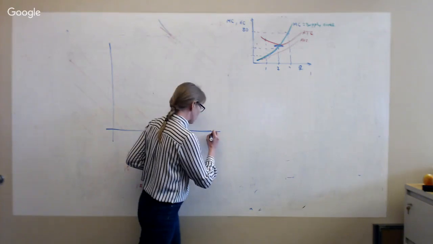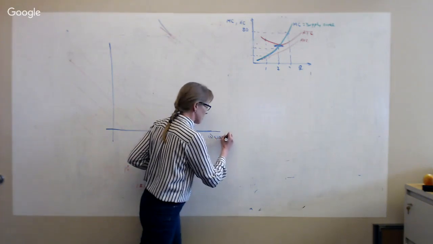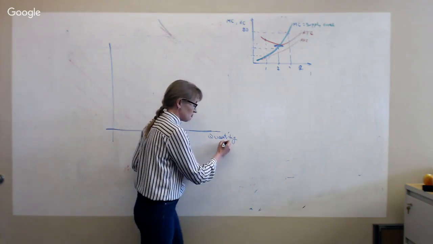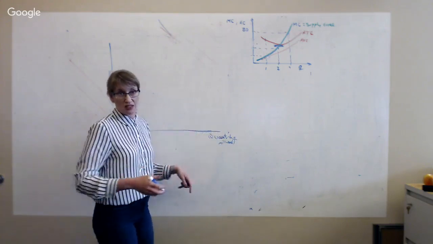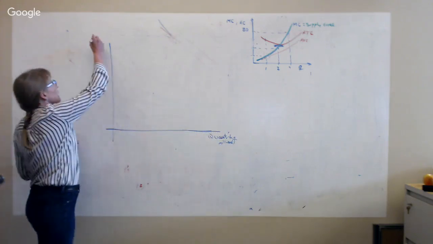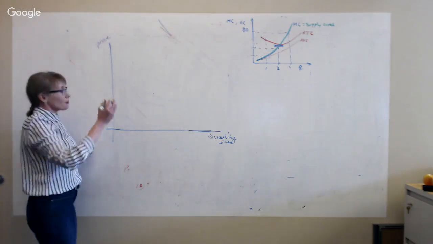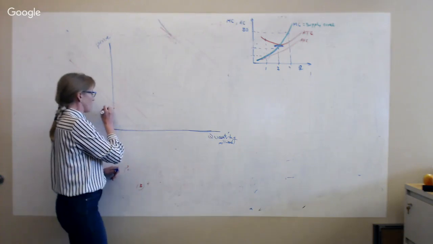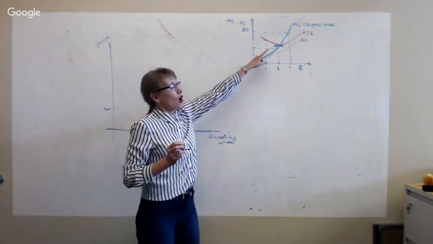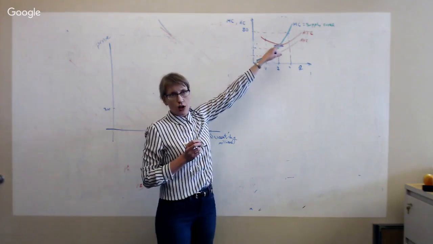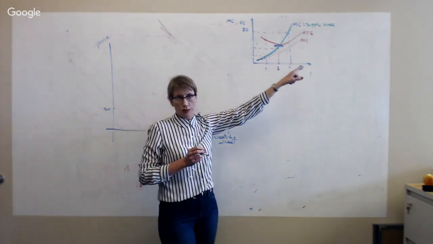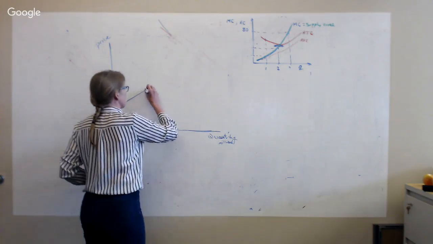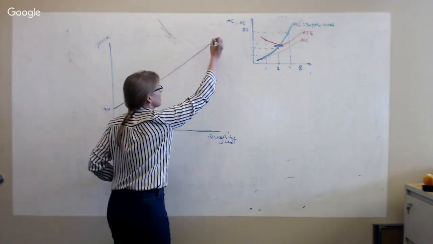So, and we're gonna say quantity, and this could be millions or hundreds of thousands sold in a year. It's a big market. And here's price. And I'm going to draw a supply curve. And what this supply curve that I'm drawing represents is all of the marginal cost curves of all of the firms that produce washing machines added up. And I'm going to make it nice and straight, even though you might see pictures of supply curves that look different than this. Just easier.